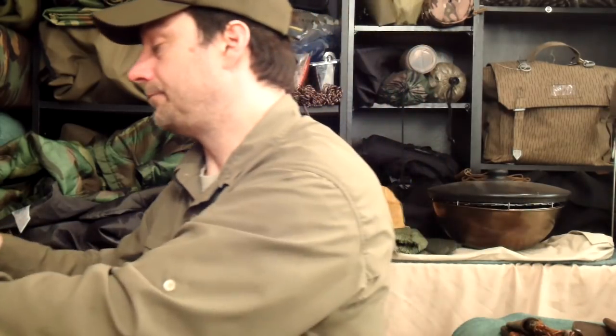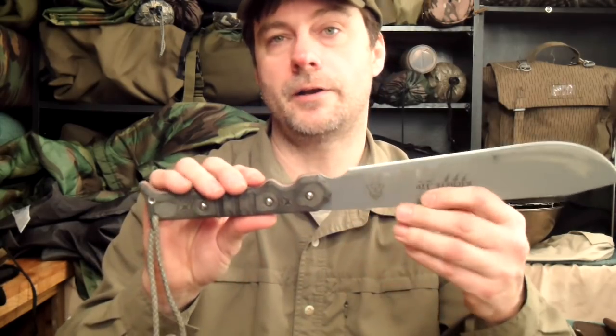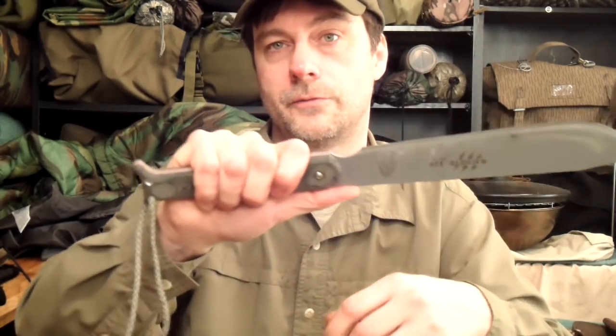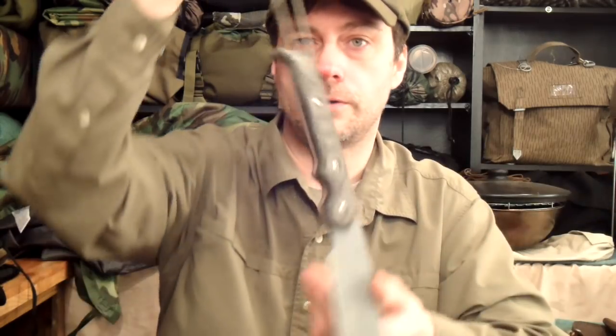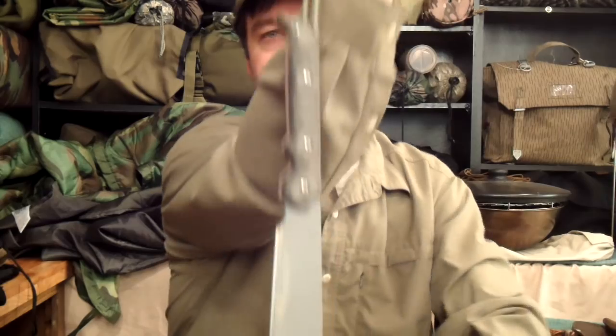That when that lanyard's going all the way around, a full lanyard is only good for chopping, like on a machete. But that right there, you won't be able to slide down on a knife right there. Right? Now, another thing, nothing beats a lanyard on a machete, as far as I'm concerned. I don't care what the handle shape, doesn't matter. Like, say, this one right here, you might could live with that one because it's got a good finger groove. But for the most part, you need a lanyard.